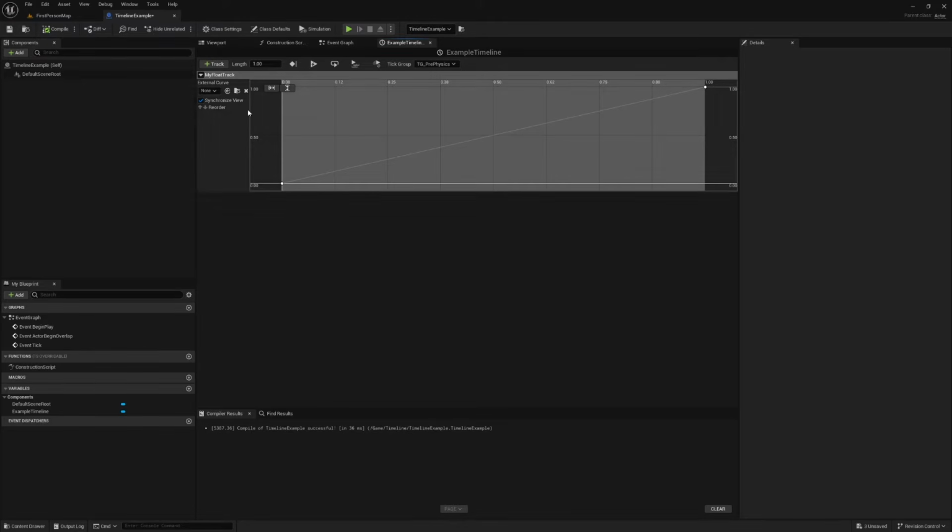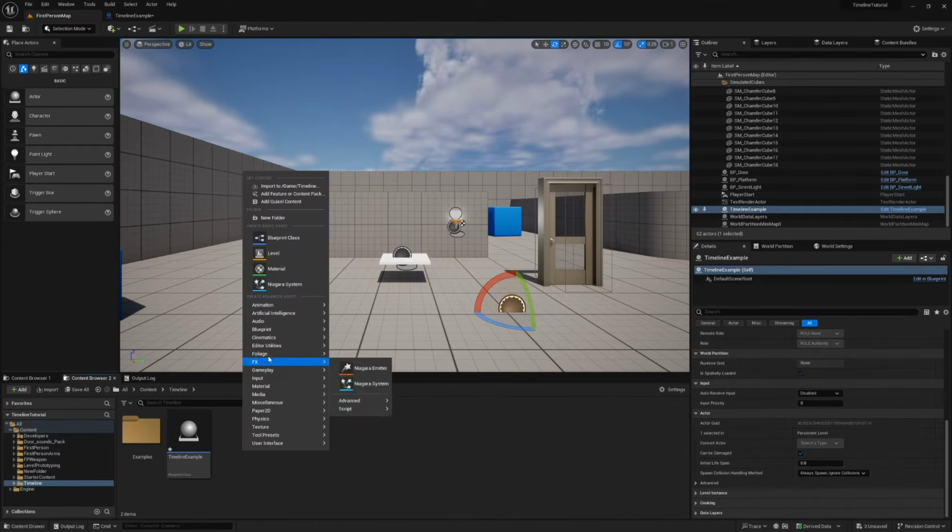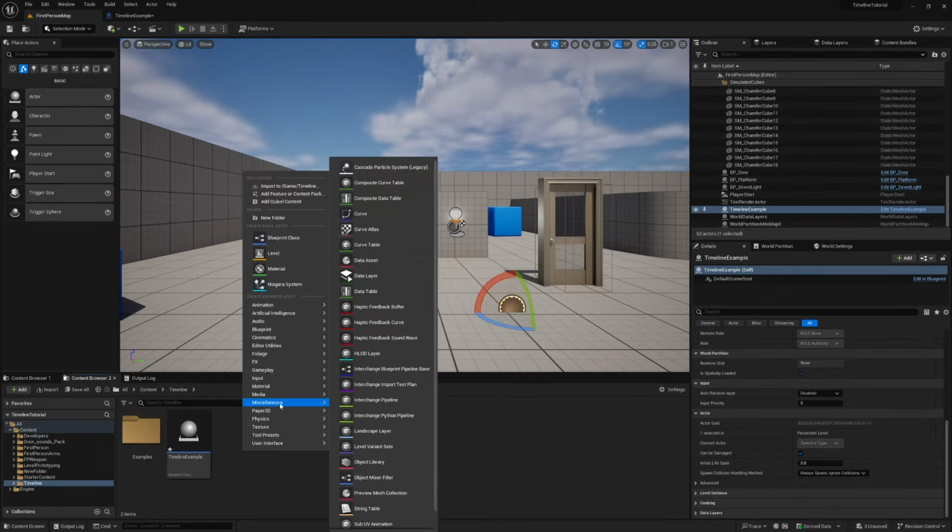And finally, there's one other option in here, and that's add selected curve asset. Now, I don't typically add custom curves this way. I do use custom curves with timelines, but I'll show you if I go into our content browser and we go to, I believe, miscellaneous, and then we have a curve.